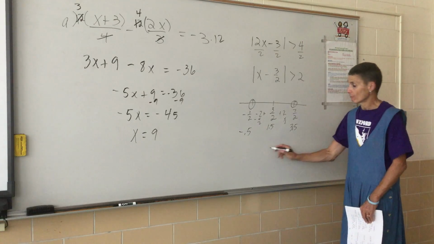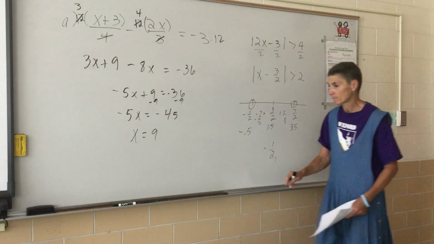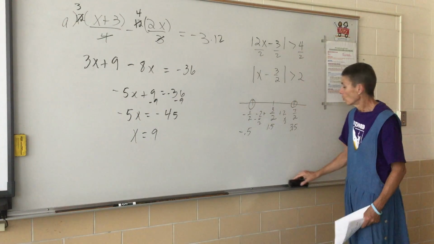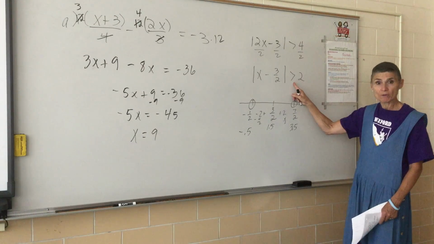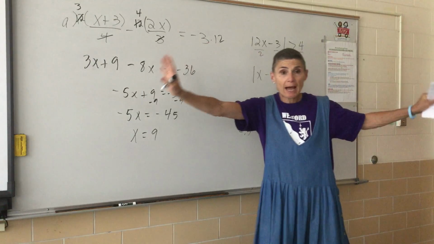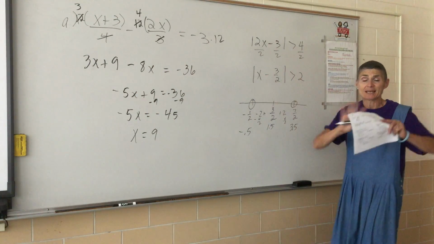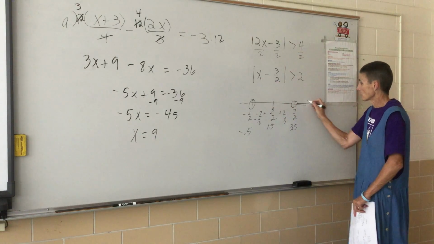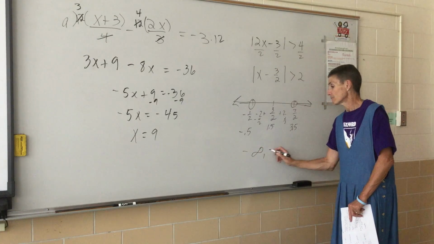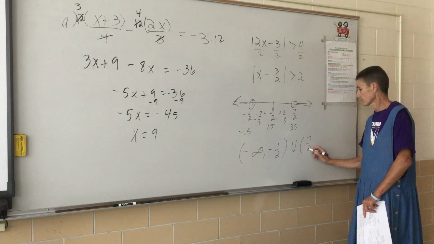So if I'm using fractions, I have the interval. Then I have to look to see where I'm shading. Where am I shading? Well, it's greater than. Greater than means I push out farther. My distance is greater. Remember, this is a distance. It's greater than 2. So I push out this way. So my answer in fractions is this.